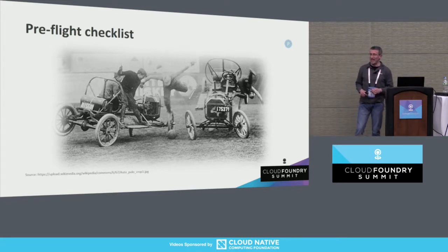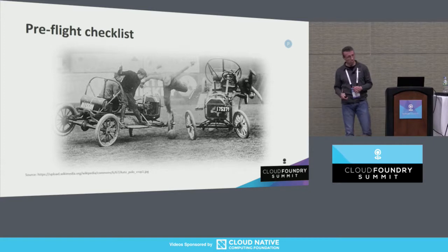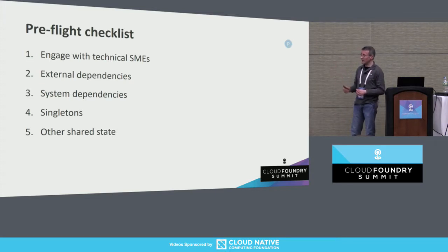One of the ways to prevent bad outcomes in migrations — and in many endeavors in life — is to plan and do a little bit of analysis before you start. The agile folks would say you do the right amount of planning and no more, which I agree with completely. So here's a pre-flight checklist. If you have a big legacy framework application you're interested in migrating, I'd recommend these five steps first.